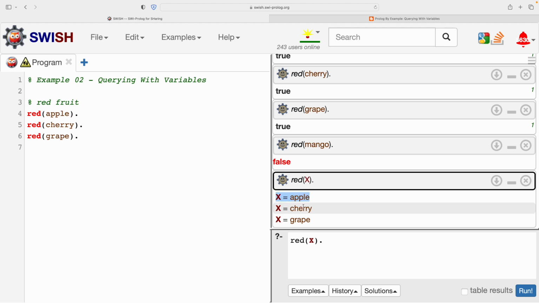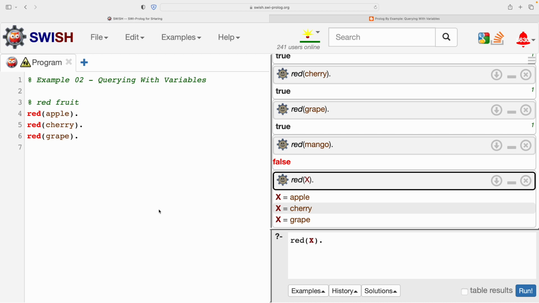When x equals apple, we know that red apple is true. But it also continued to search for other solutions. X equals cherry was offered as a solution. We know that red cherry is true. And it continued with another one, grape. So that's important, that idea of Prolog trying to find as many answers as it can to a query.